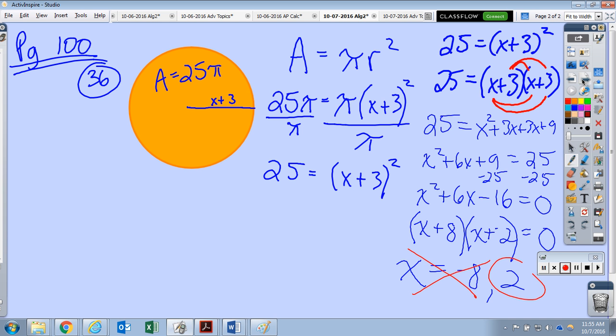So then you got to here. I saw some of you had pi in your final answer for x, but notice here, if I have 25 pi equals pi times x plus 3 squared, my next step, you can already see, was to divide each side by pi, right? This is being multiplied by pi, and this is being multiplied by pi, so why not just divide both sides by pi? They have that same constant in common as a factor, so let's divide each side by pi. So now you're here.